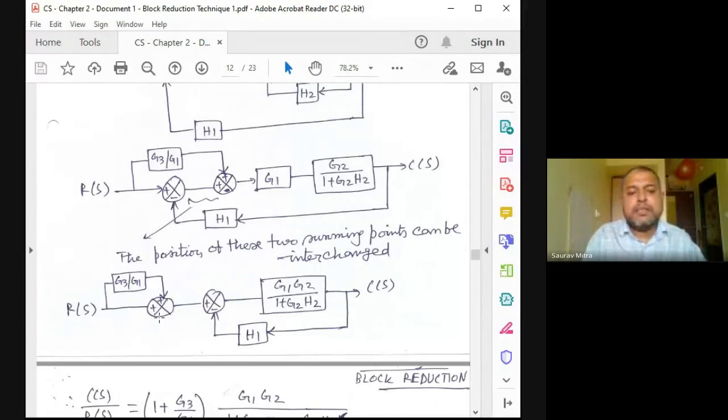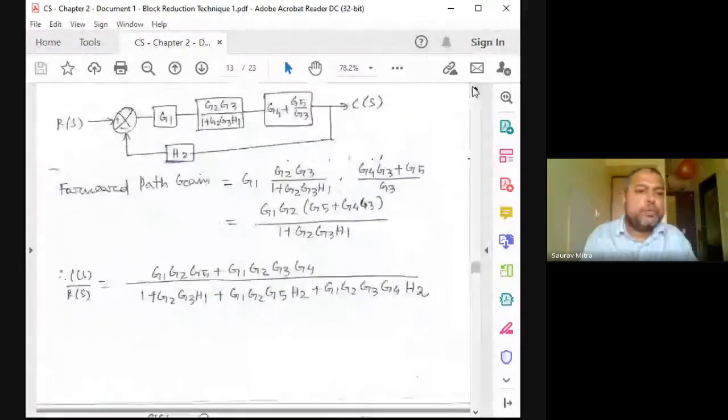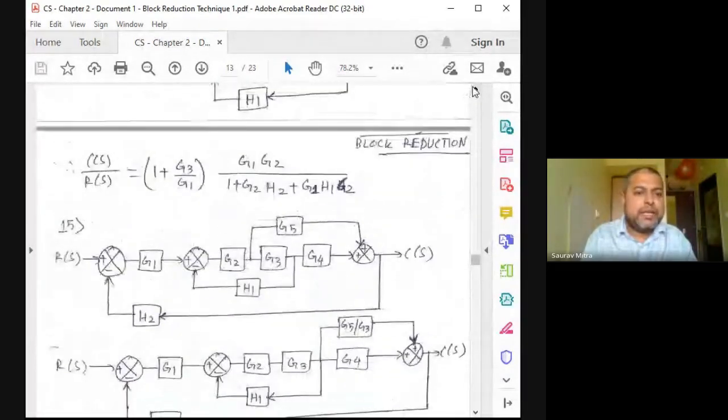Now everything is easy, because in the initial part there are two paths. Okay, there are two paths you are finding here. It is 1 plus G3 by G1. This whole path can be written as such, since they are both in the same direction. Here also I missed that arrow.